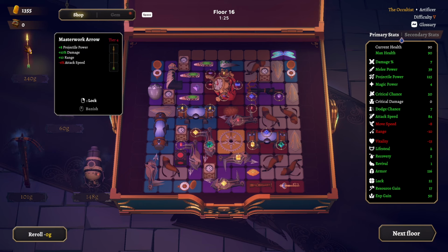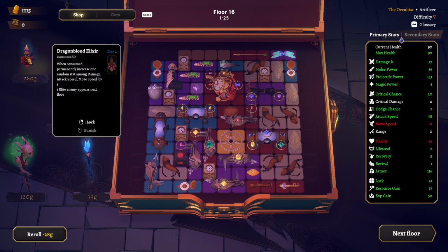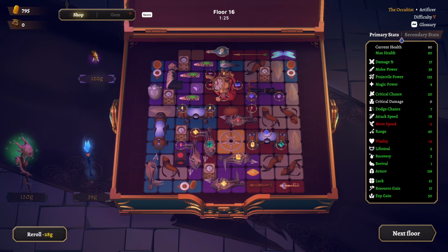That's not bad. The range isn't super useful, but the projectile power is decent. 40 range. That doesn't really help me, but it actually combines well with another red passive item where you gain permanent stats on killing elites, so I might take it just for that. And then it also seems like elites were sometimes dropping gems and other useful stuff. So I don't think we need the range, but the extra elite spawn could be useful.